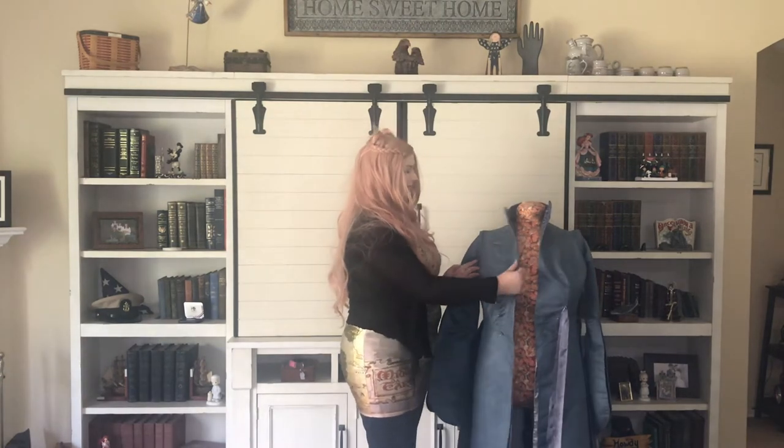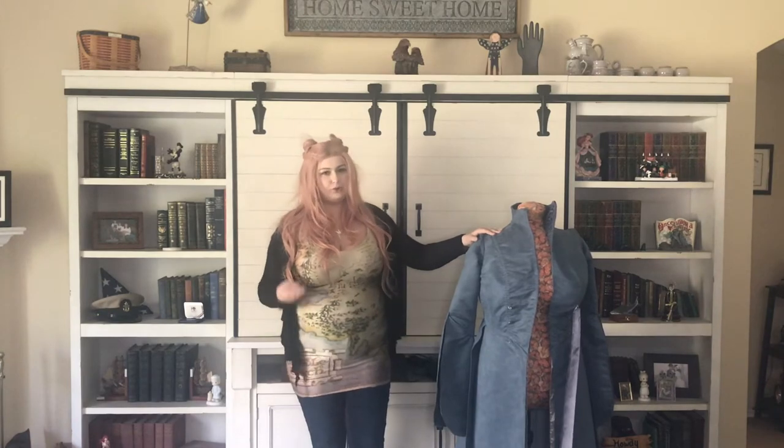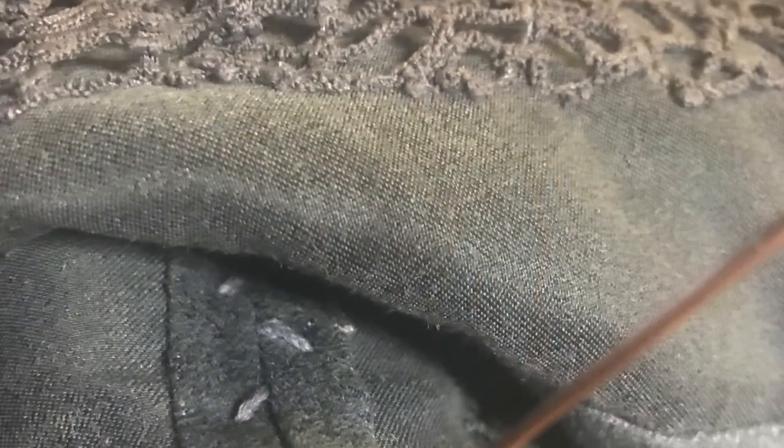It's already painful enough to get through two layers of fabric, but to get through three layers of fabric, that's just painful. I literally had to use pliers to get my tapestry needle out.